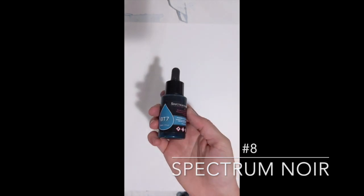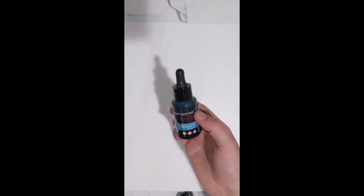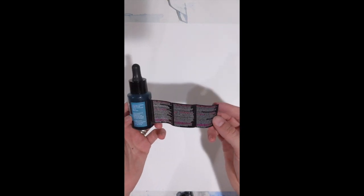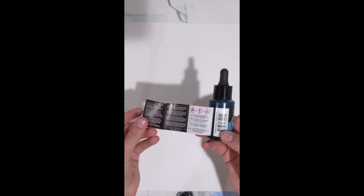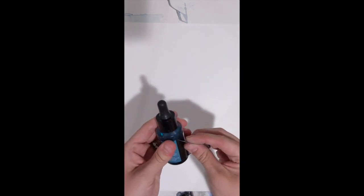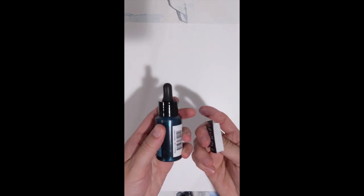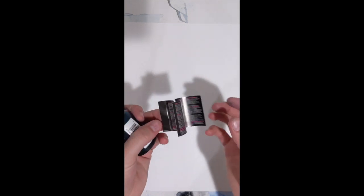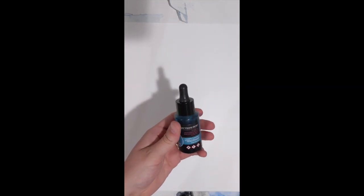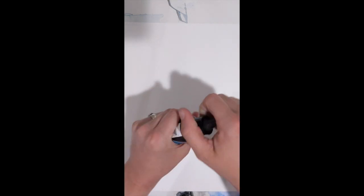This is a new brand for me, I hadn't tried these before, and right away I noticed that they have a really nice pamphlet attached to each of their inks. It has all the product information, some safety info, and I really appreciated that. And it comes right off so you don't have to worry about having that around as you create your pieces. So that's a plus right away. So let's go ahead and see how these work here.